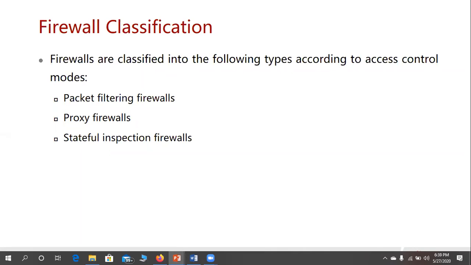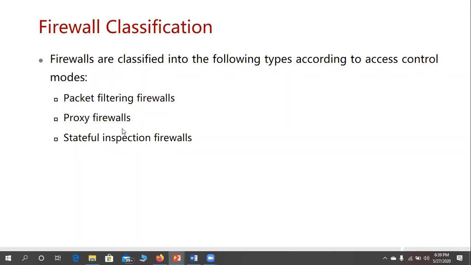So it was filtering the traffic based on those parameters, okay? And of course with packet filtering, it was filtering one packet after the other, one packet after the other. So in terms of efficiency, it wasn't all that, and it was slow because of that, okay?